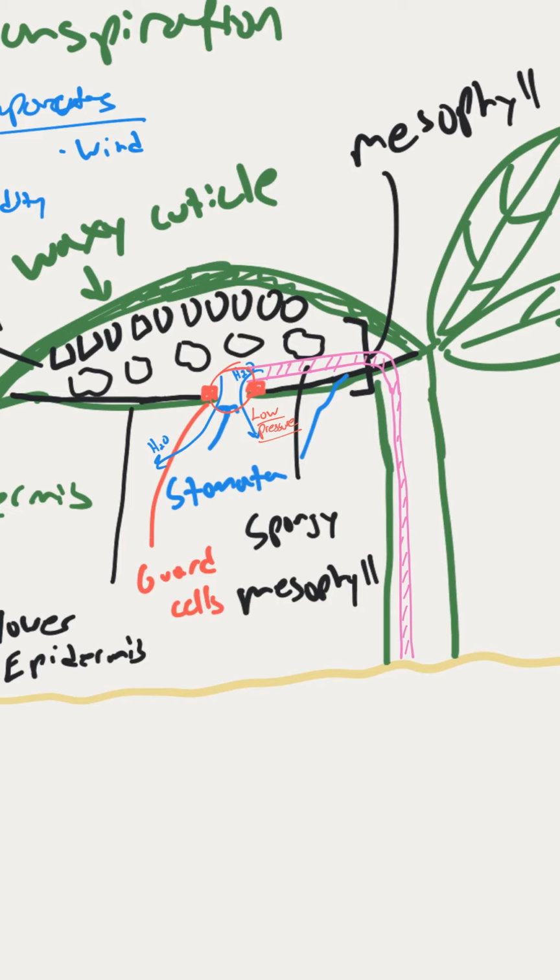low pressure that's created at the stomata, we have areas of high pressure where there is water. And so there's water within the xylem closer to the ground, to the soil. And so we have high pressure of water here. And so because of that, and because of these properties of adhesion and cohesion, the water is actually able to defy gravity, and it moves up the xylem and through the xylem, and it replaces the water that's lost at this low pressure.